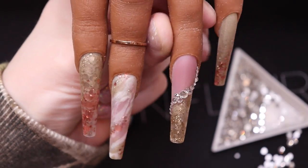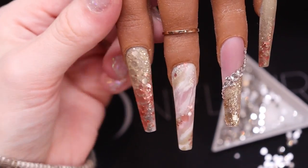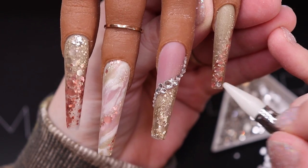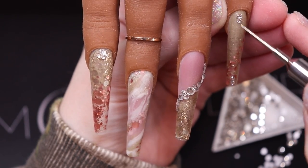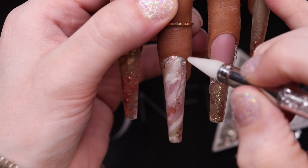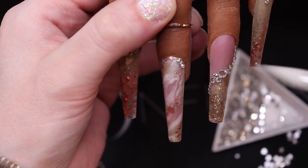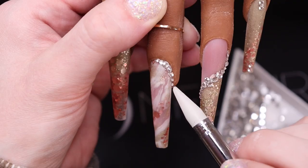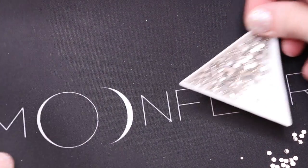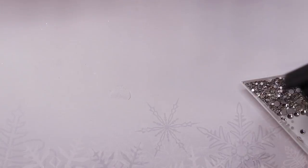Obviously, I have to have more of these crystals, right? Like, you can't just have one nail. So, let's add some more. Just for fun. Why not? I'm just gonna clean up, which should be pretty easy considering I have my little mat. So I'm gonna fold it and then dump.